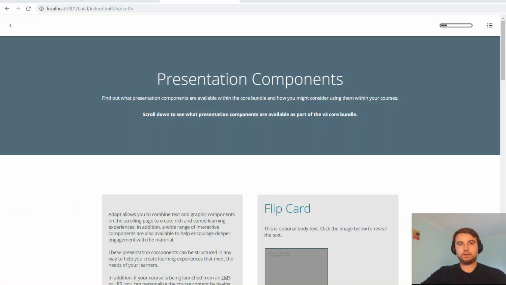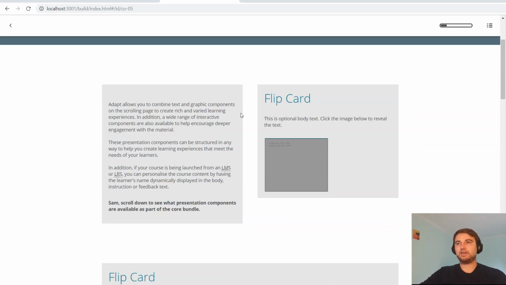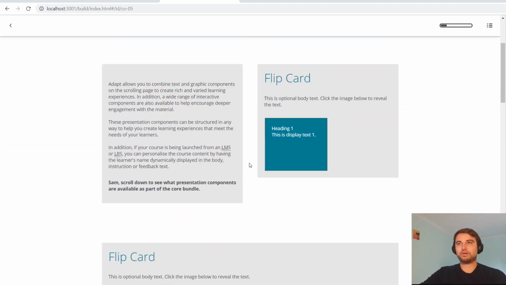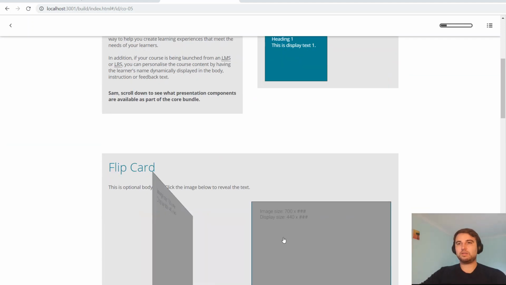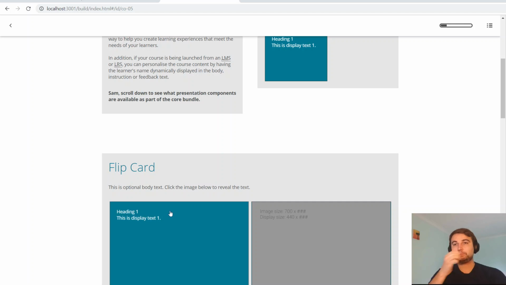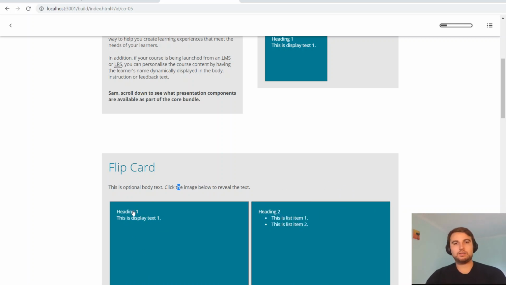A flip card is, as the name suggests, like a card you flip. You just press it and it reveals text underneath. This is what it looks like when it's installed out of the box. But I would usually recommend applying some CSS, because this is a title, the kind of display text. You probably want to add some CSS to make the title bigger in font and add a margin as well to spread it out a bit.